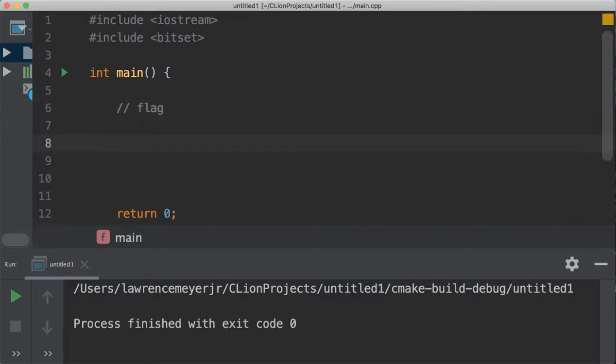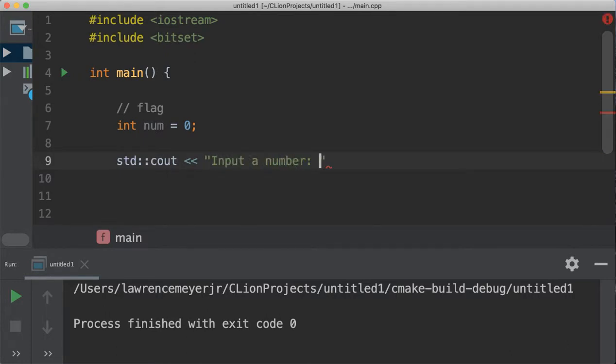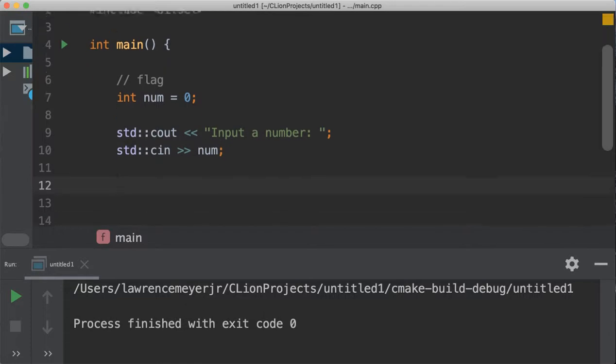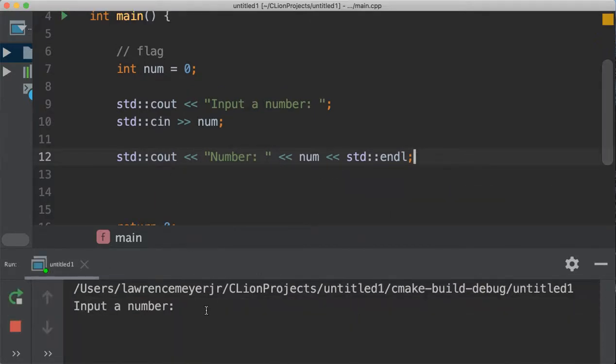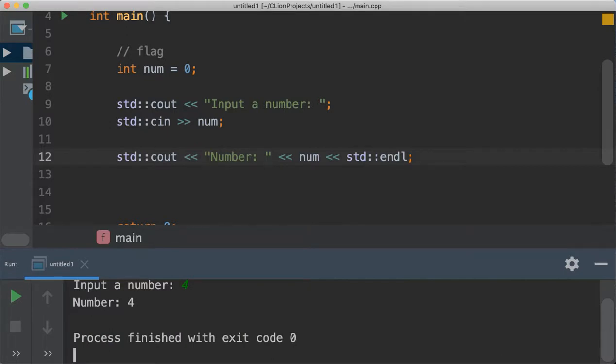One of the interesting things we have is something like this. Let's make an integer. There's a little number. So if we do your standard cout, like we always have to do to prompt for input, and our standard cin to get that number. This works really, really well until you put in something that's not a number, something that's a letter or whatever. So if we output what you printed, something like that, if we run this, you'll see that it works relatively well as long as you give it an integer. If you give it a double, it'll ignore the decimal point.